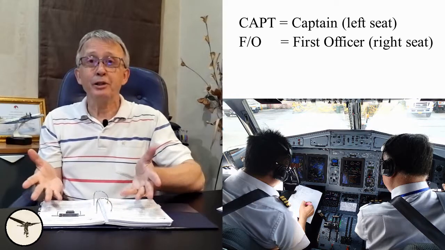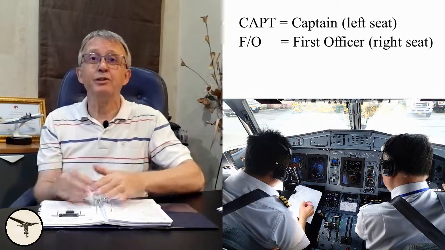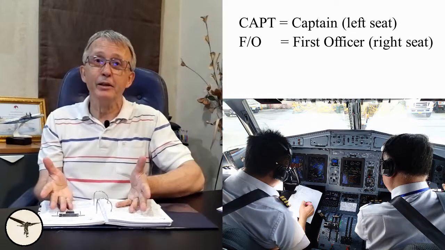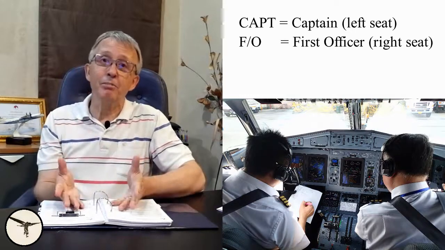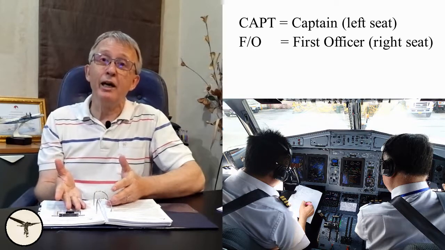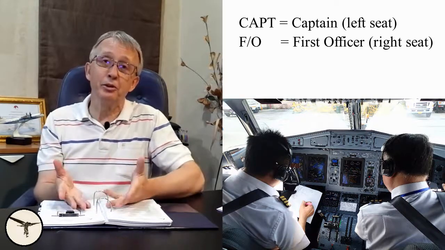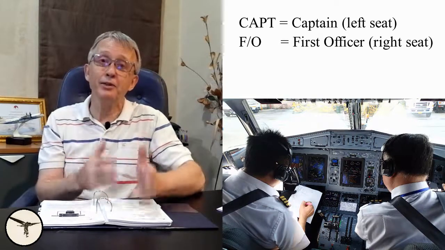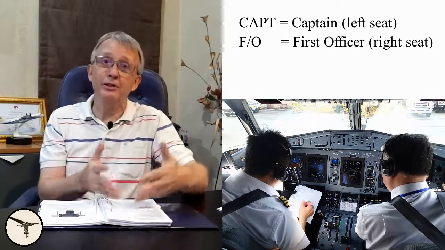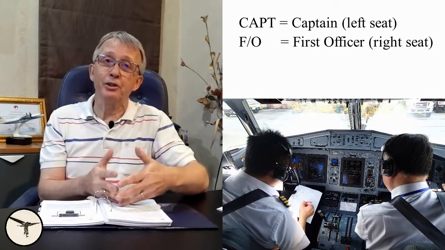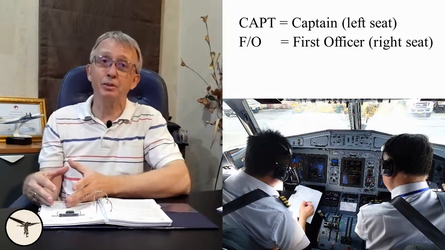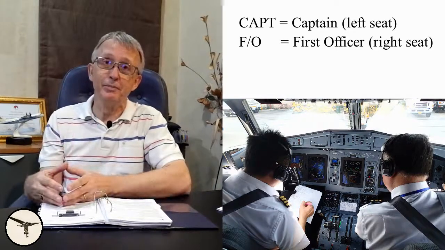And since you have two captains, only one can be the commander, and it's up to the company to decide who will have that position. There are also times, for example, when a first officer is appointed to captain training, and this first officer will then undergo some simulated training from the left seat, and after finishing this training and completing a test, the first officer will fly from the left seat, and in the right seat there's an experienced line training captain.